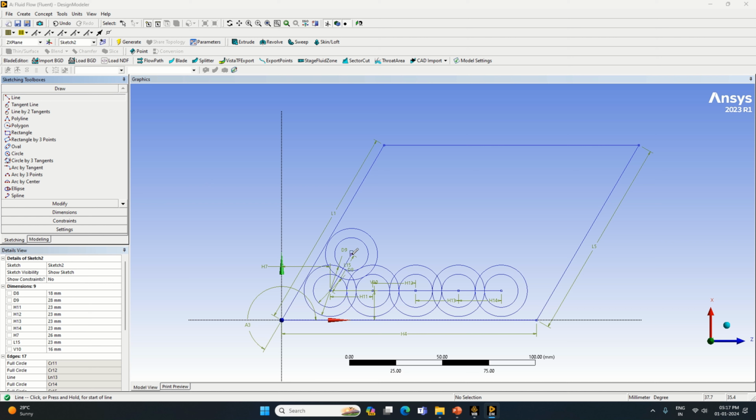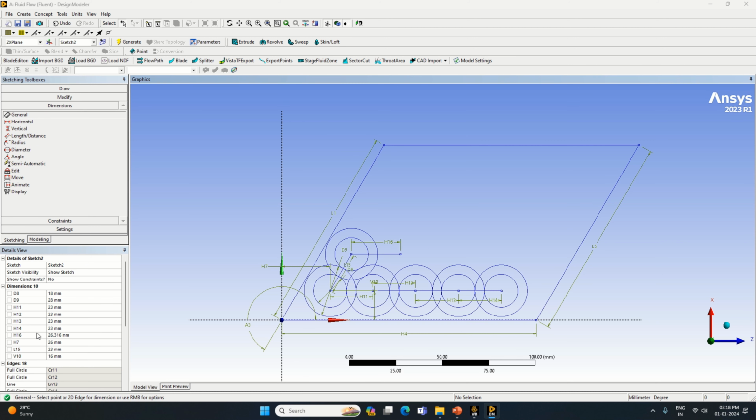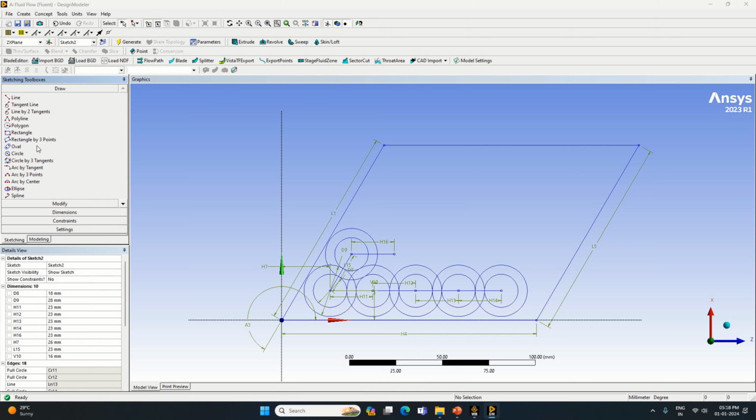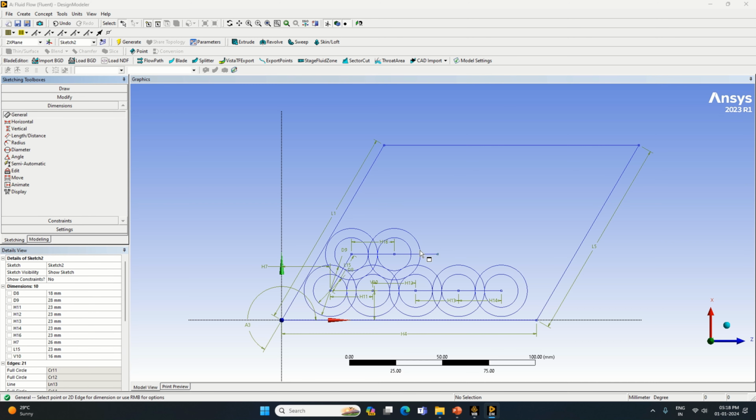Similarly proceed with the horizontal here. The horizontal distance we are taking is 23.